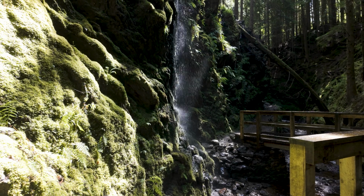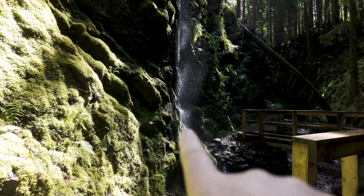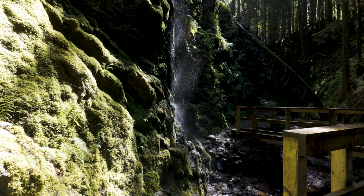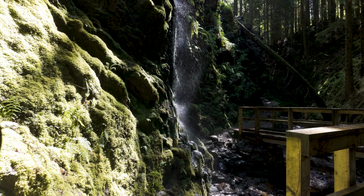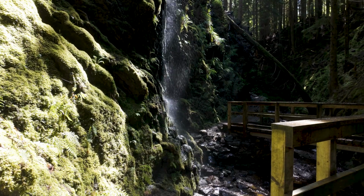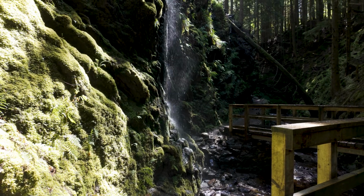Okay, let me talk you through this shot. This is the first shot of the day, and what I've done is I've zoomed in on the base of this fall, so where it's hitting the rock and then splashing out the way. And I thought that would make quite a nice kind of intimate composition. So I really am only including the waterfall, these outward splashes, and the moss that's dripping wet on the side.